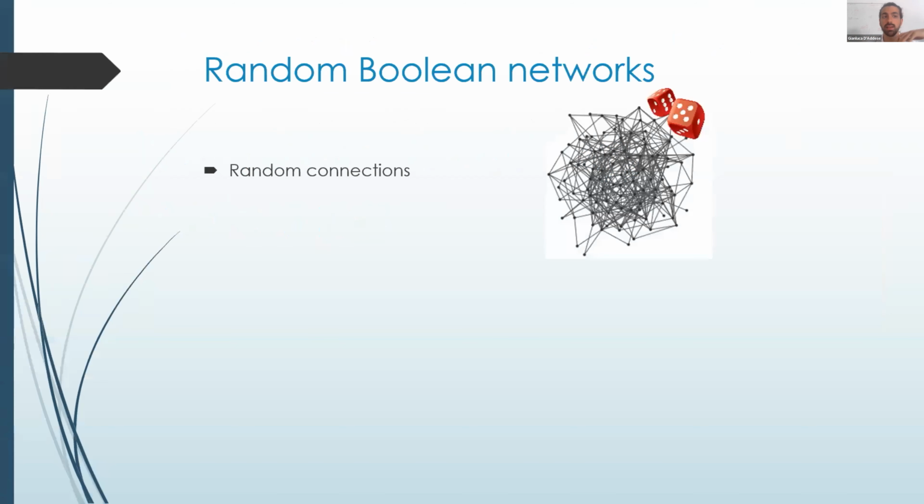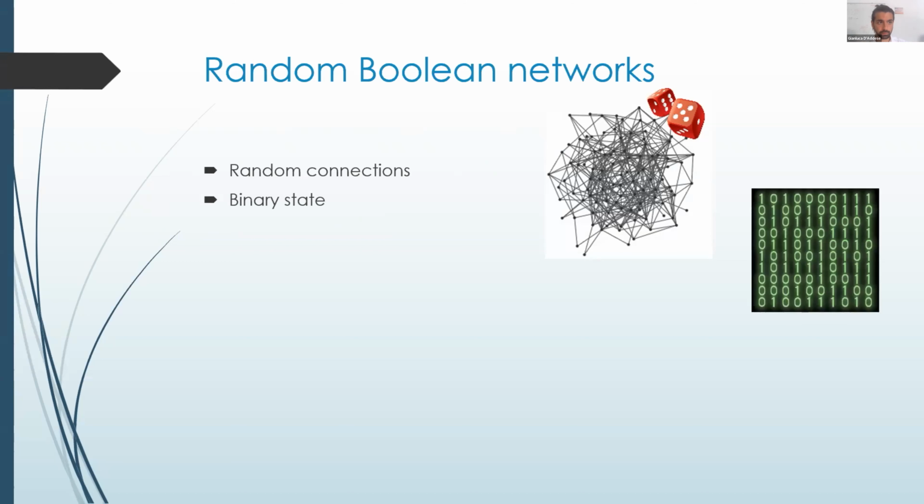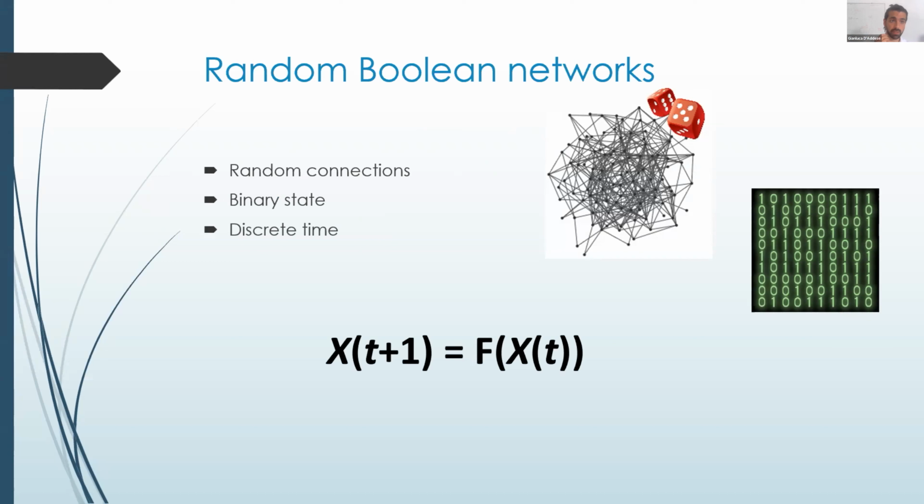As the name suggests, it's a network full of nodes, and those nodes are randomly connected, creating a directed graph. Furthermore, to every node a state is associated. It's a Boolean network, so there are two states, let's say on and off, or more simply 0 and 1. This model works in discrete time. That means that the state of the node at time t+1 is exclusively determined by the state of its input nodes at time t. All the updates of the nodes are done simultaneously.